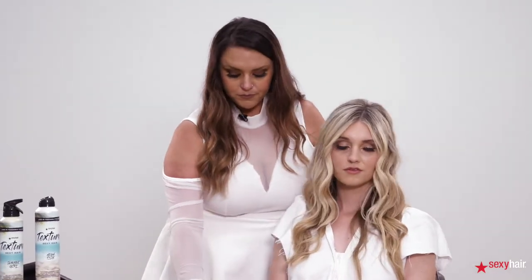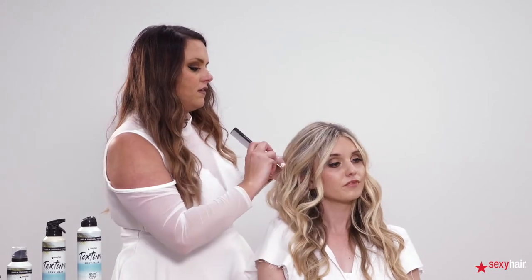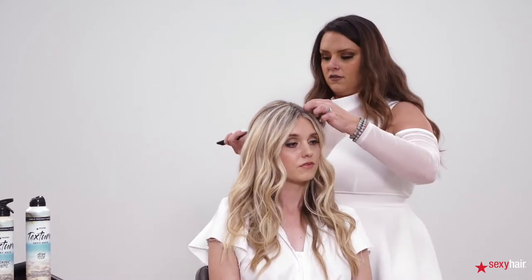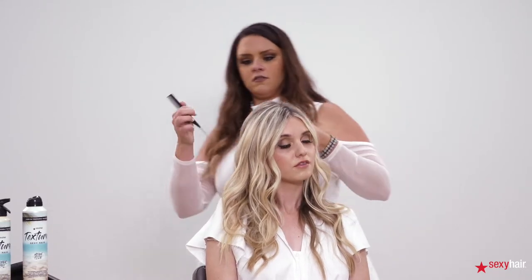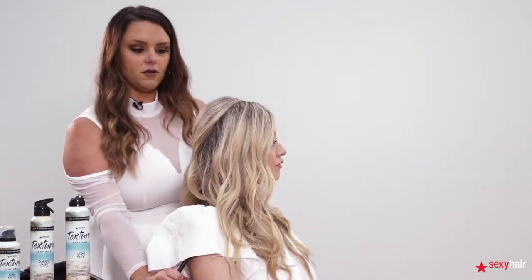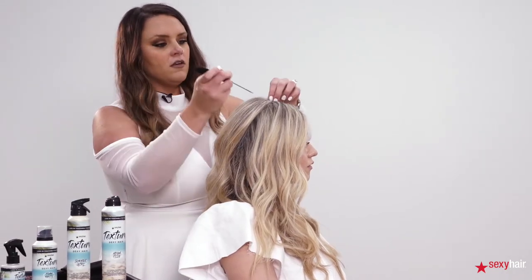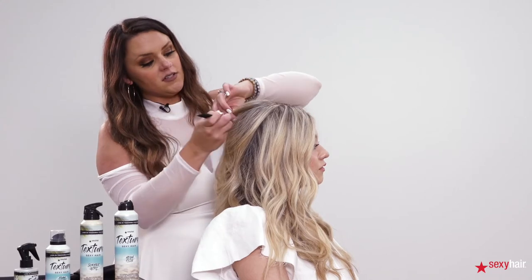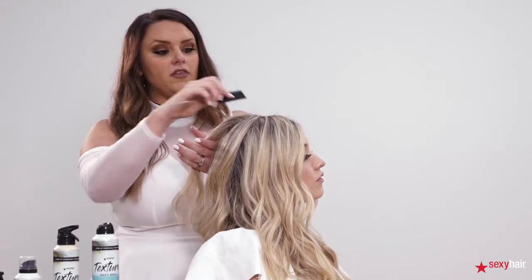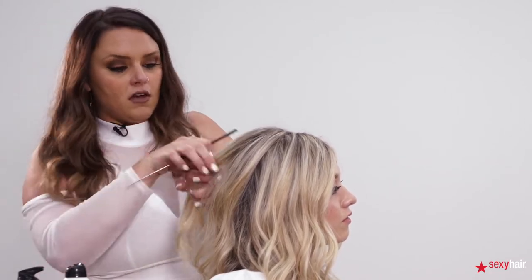Now I'm going to part out her crown and pin it back, using a tail comb so I can easily work through the hair. To get started with this look — it's a half-up, very boho look — I'm going to turn sideways so you can see. I'm taking her crown section again; it does not have to be perfect. I'm going to lightly pillow comb — not teasing — so that I have just enough hold up here to keep the hair from separating.